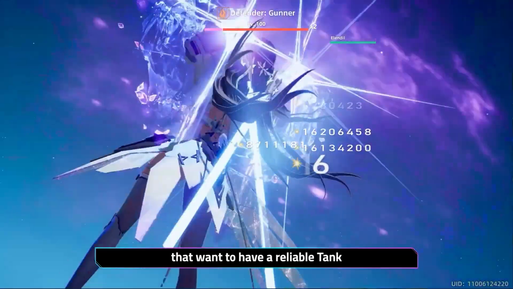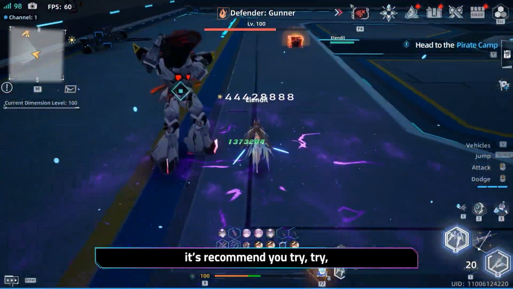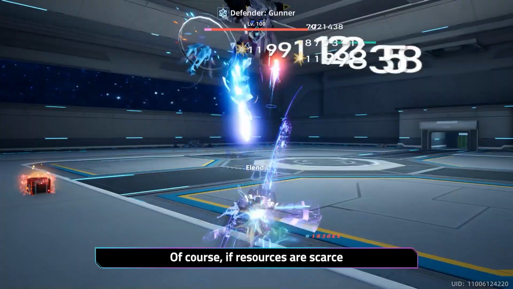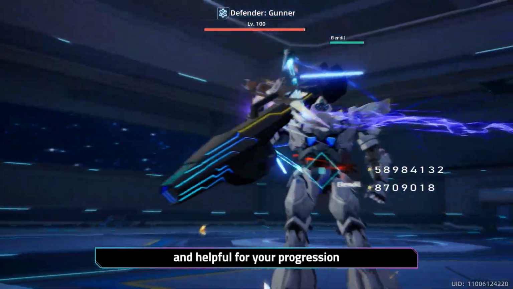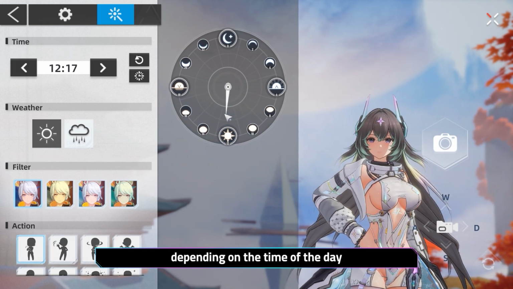Fortitude mains and players that want to have a reliable tank on their team, it's recommended you try to get her to 6 stars. Of course, if resources are scarce, getting a 1-star Aster and her Matrices is fairly decent and helpful for your progression. Oh, and similar to Lynx's, Aster also changes colors depending on the time of the day.